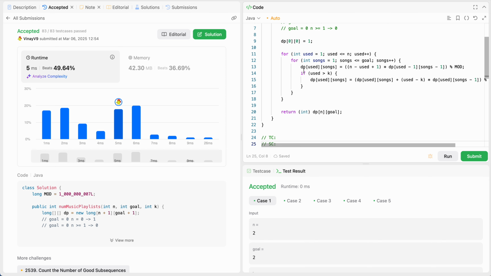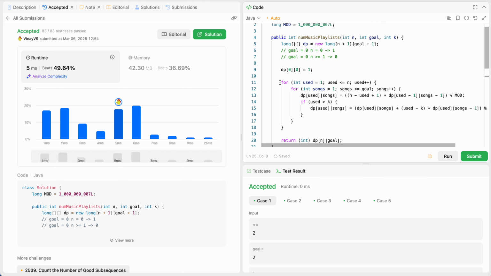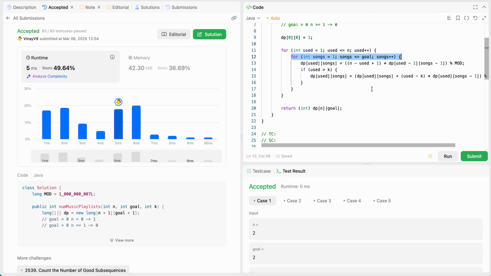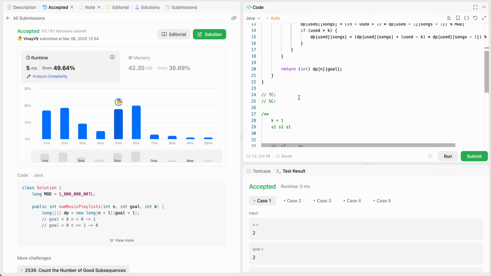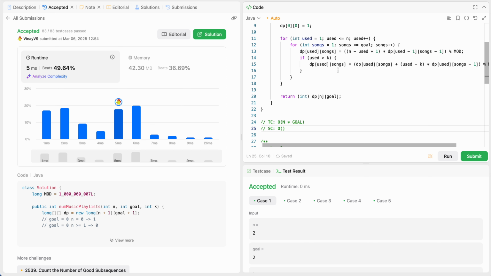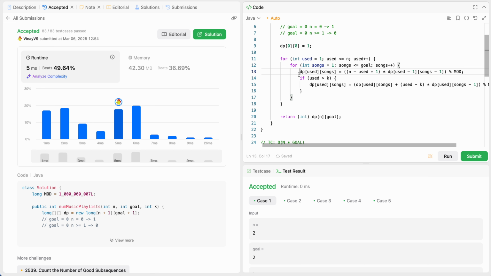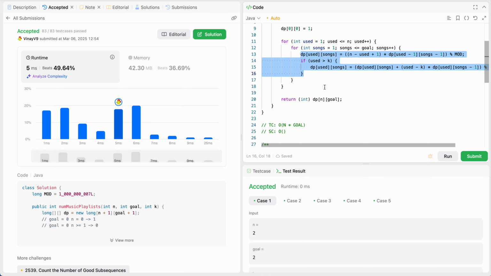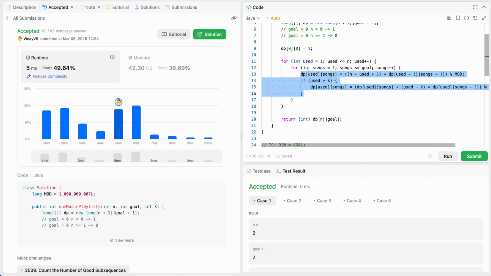The time complexity is n times goals, because this loop runs n times and this loop runs g times, and inside the loops we are doing constant operations.